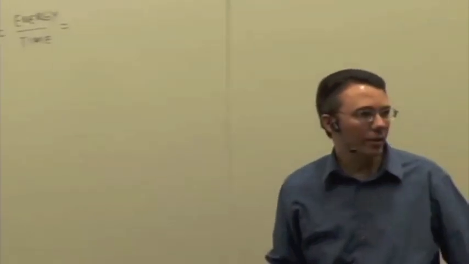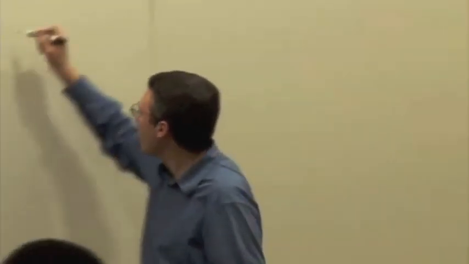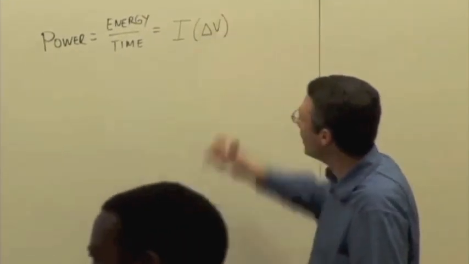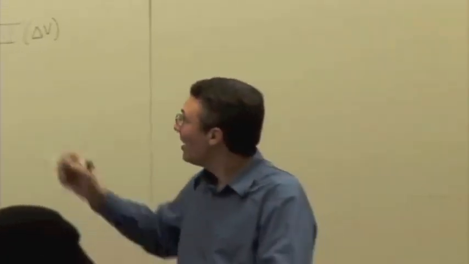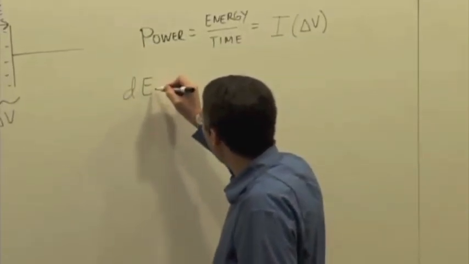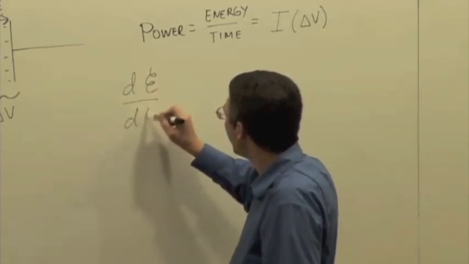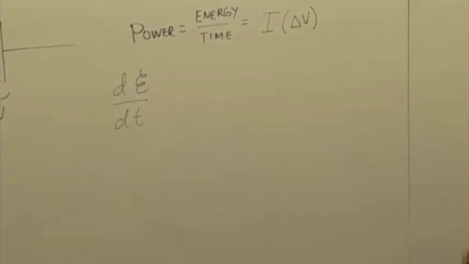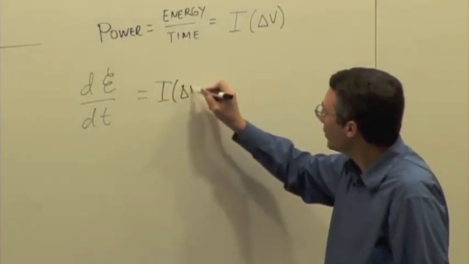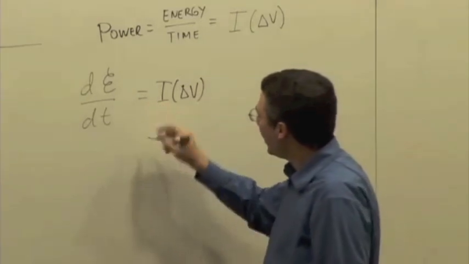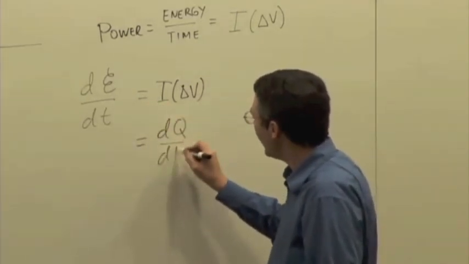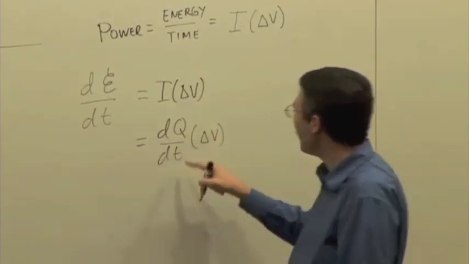What's the formula for electric power in general? It's I times delta V — the conventional current times the potential difference. So we could work out from the formula for power the amount of energy that gets stored in the capacitor after some amount of time, because power is energy per time. So we can say the rate of change of energy — and here I'm using a script E to indicate energy, to distinguish it from electric field — so dE/dt is I times delta V, and the current is dQ/dt, the rate of charge flow, coulombs per second.